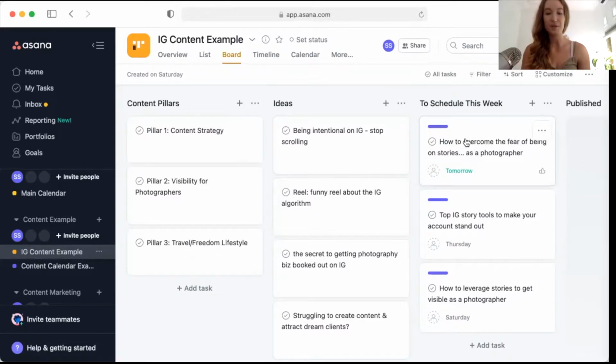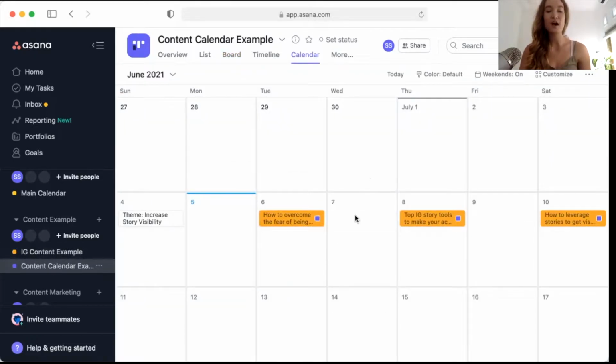week in calendar view. Now, a huge tip that I have for you so that your content is cohesive, builds your brand, and does in fact move your message forward is to have a weekly or monthly theme. So if I go to this overall content calendar example right here, and I go to calendar view, then I can put my weekly themes in. So right now I've put them in the Sundays category because I never post on Sundays. And like I said, this is just an example, but what you can do here is put in weekly themes such as increasing your story visibility. And that way all of your posts for this week tie into that specific theme.